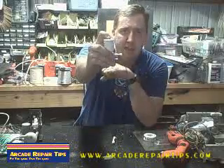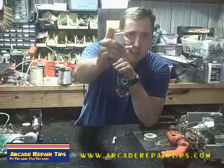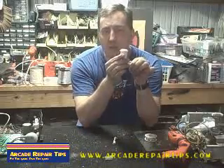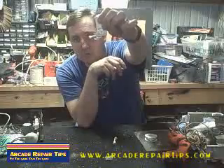Make sense? This action — in other words if I was going to punch — wouldn't punch until I let go. But 99% of arcade games and the things that you're going to use buttons for are going to be when you push the button, so it should be wired up on the bottom two like that.